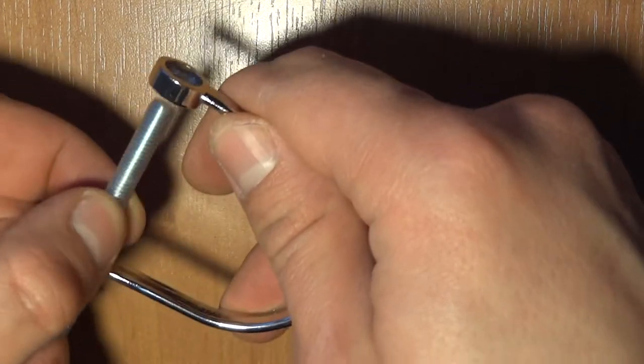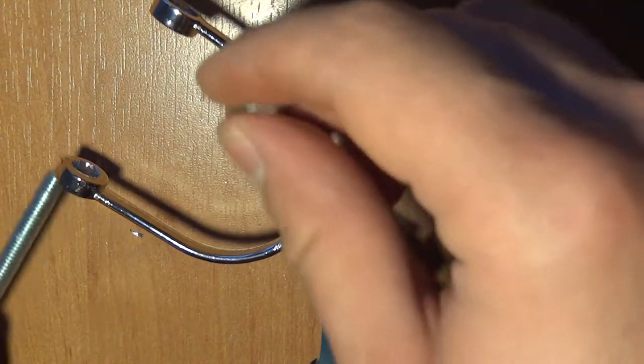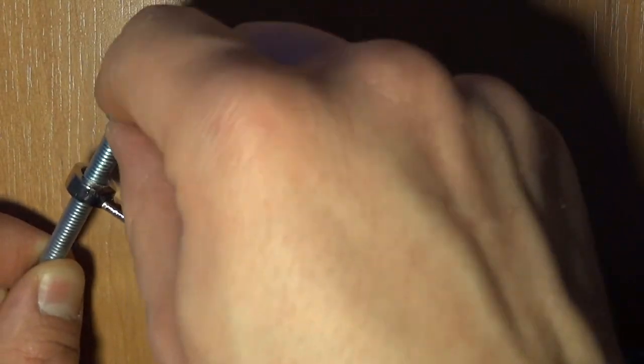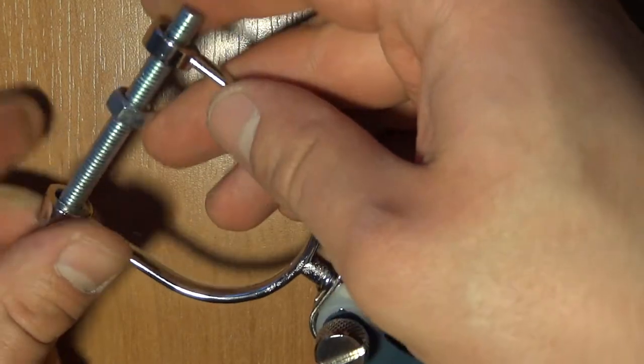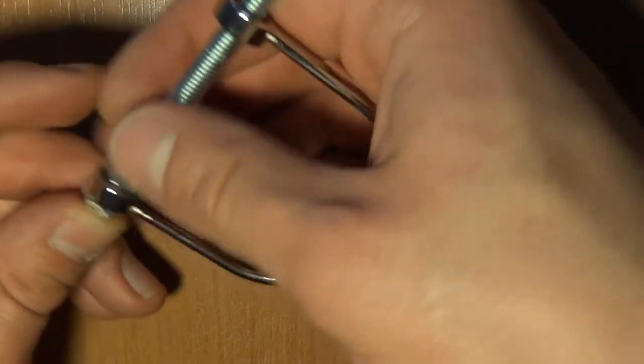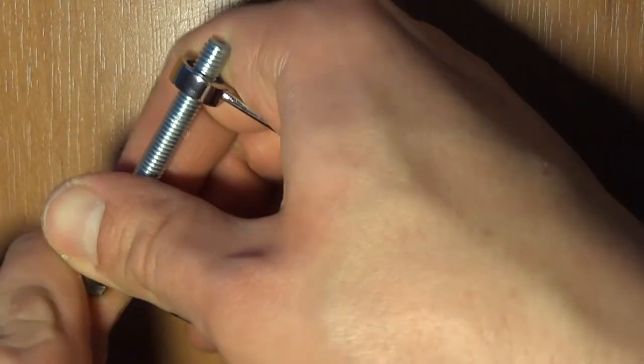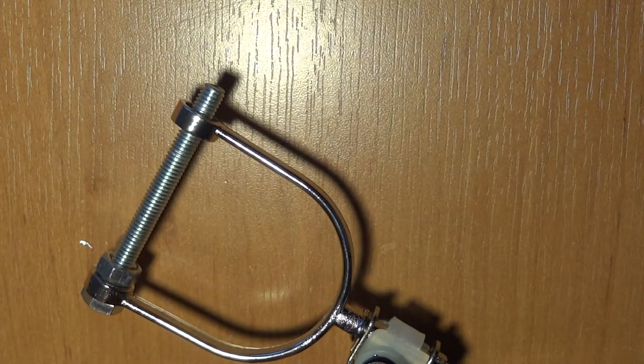Alrighty, so with bigger holes the screw can come through. Let me put some bolts on it so I can latch it in place. I'm not sure what I can do more with this to stabilize it, but I guess if I screw this in it should be fairly okay. On this side I will have to add another bolt.